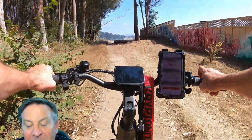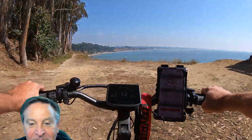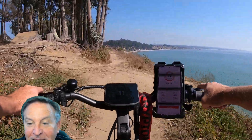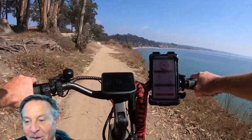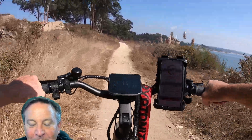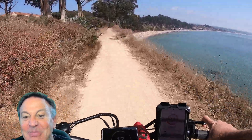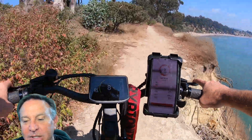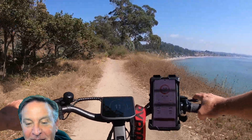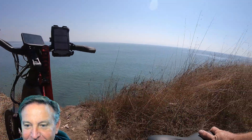I also wanted to take it out on the trail, because it does have shock absorbers — remember the seat post — and it also has front shocks. It has crossover tires, which are great for this. This is not a trail you want to ride at night, but it is a beautiful, beautiful spot. I did go to the end of the earth for you guys to make this video. Those are people down there — this is definitely steep. Look at that little washout — that would not be good at night. But this has been a lot of fun.